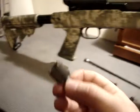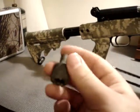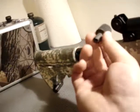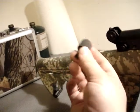Another thing you should get is a rear sight adjustment tool. These cost $8 off of techsites.com. An AR sight adjustment tool makes it 10 times easier to do that. You don't have to take a punch or push it in there and then rotate it. Really easy, worth buying.